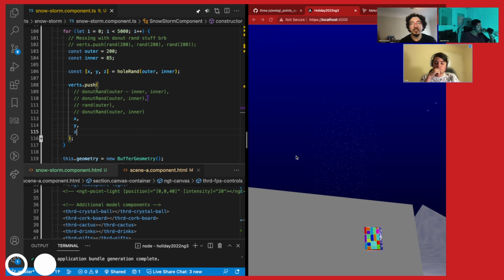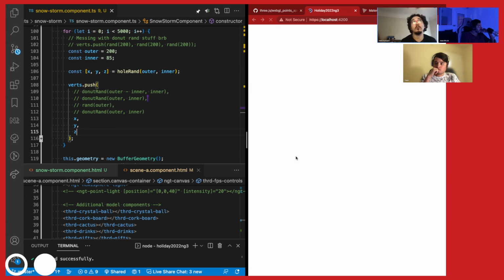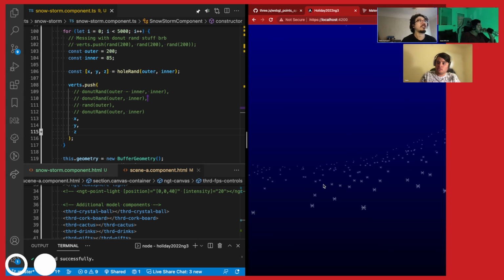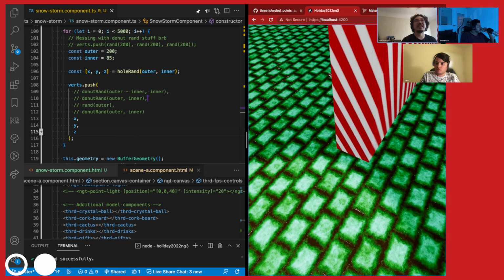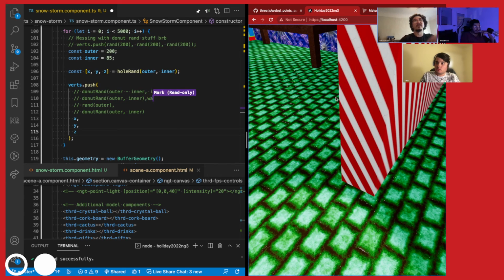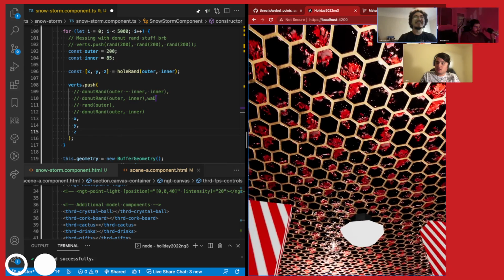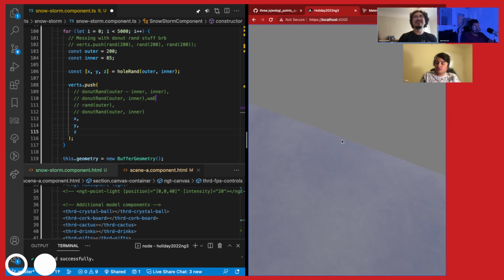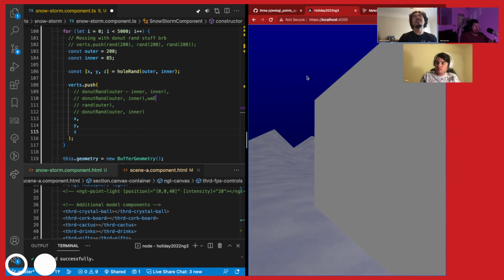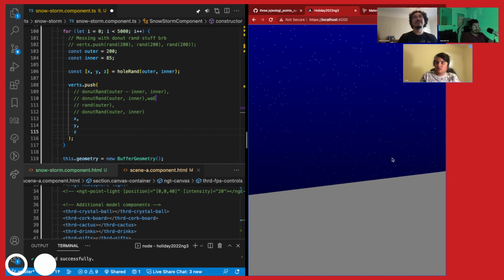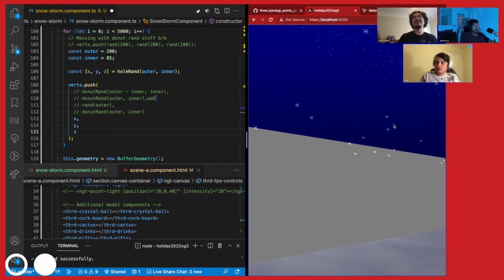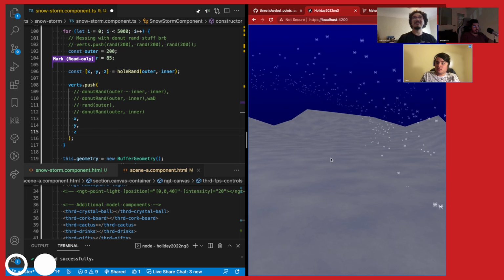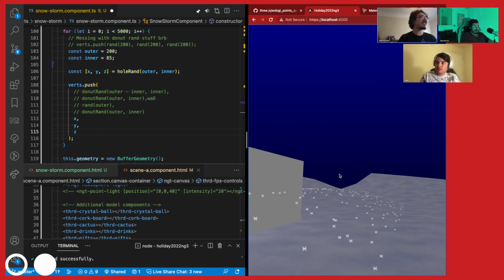So the only thing is I think this won't work, because I think y is the one that's supposed to be just a random number. I think it's x and z that are supposed to be the ones that care. But you should see a cylinder as it falls through. Perfect. Okay, so you just have to swap y and z. Yeah, it's definitely a cylinder on its side.